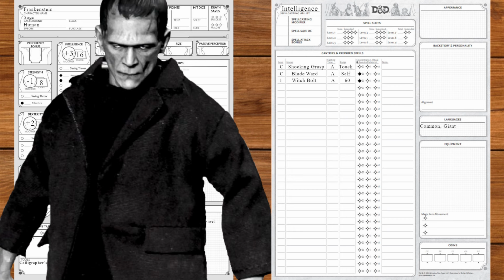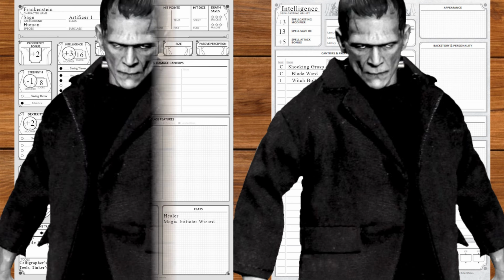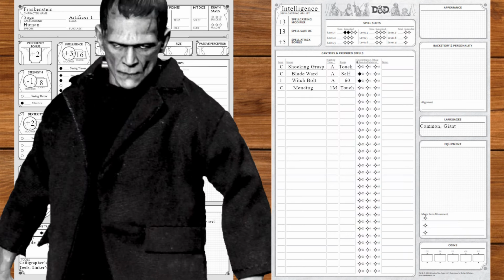Moving on to class, we're going to go with Artificer. We'll get Intelligence and Constitution saving throws, Medicine and Nature, and be proficient with light and medium armor, shields, and simple weapons. We'll also be proficient with Thieves' Tools, Tinker's Tools, and Weaver's Tools. At level 1, we get Magical Tinkering and 2 cantrips, taking Mending to fix our equipment and Spare the Dying for a smidge of that resurrection.